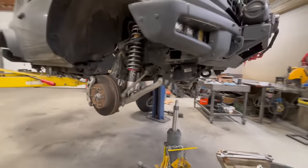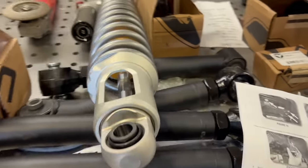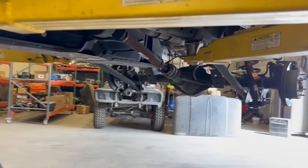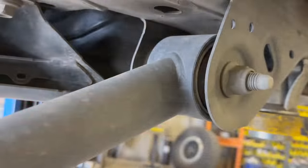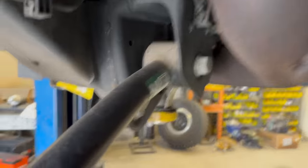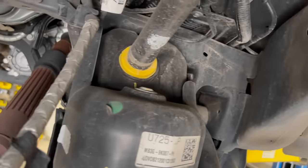This side went way faster than the other one, partly because I had all my tools out and everything ready to go. On to the back — I'm going to do the rear shocks and control arms next. Going through the instruction manual it looks like I've got to take the whole gas tank out in order to get one of the bolts out for the control arms. So I'm going to go up with the truck and make sure there isn't somewhere I can just cut the bolt out and replace it without pulling the whole gas tank. And it looks like the bolt goes that way, with the tank right next to it. No fun — I guess I've got to take the gas tank out.